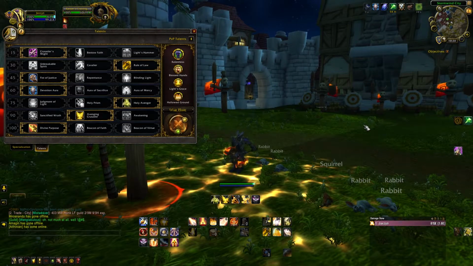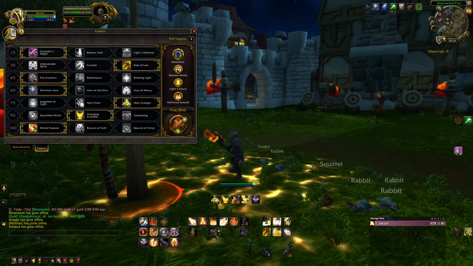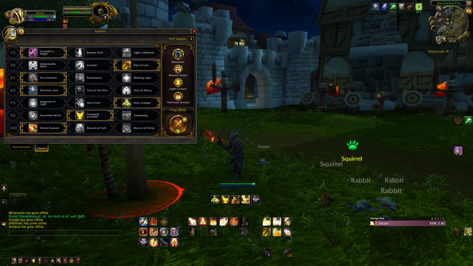Finally, Tier 7. Divine Purpose is very beneficial for mana usage, and it also gives you an extra healing due to the cooldown of Holy Shock being completely reset. Kind of a carryover spec. This isn't exactly how it was built in Legion, but still a ton of fun there.